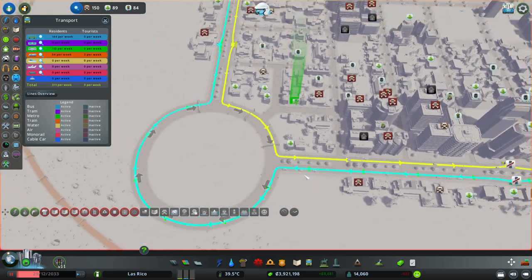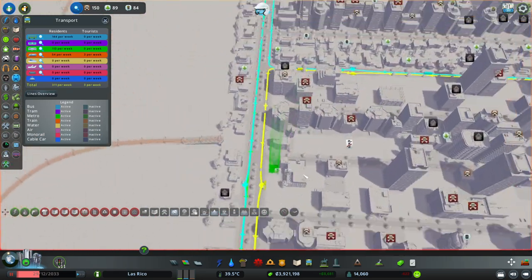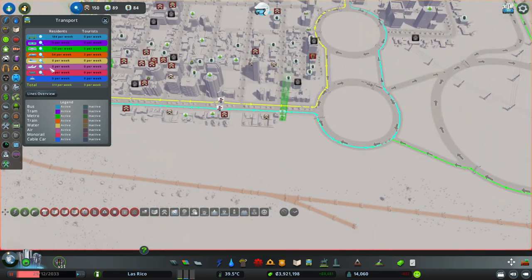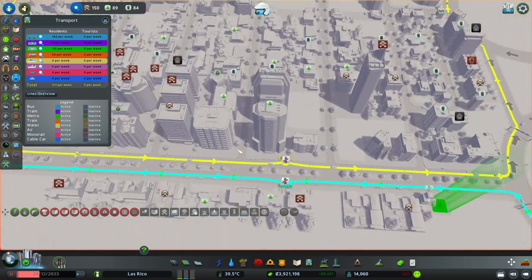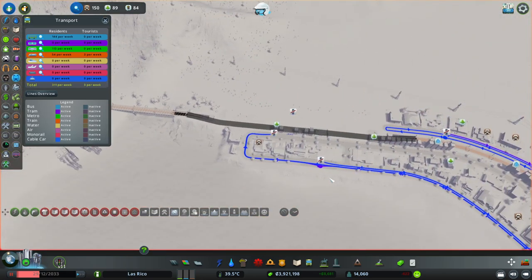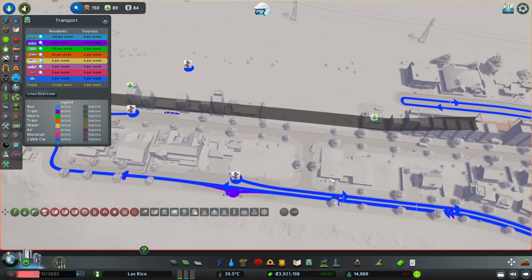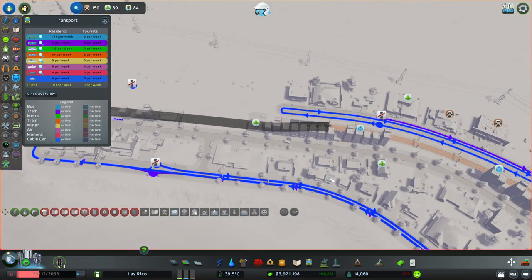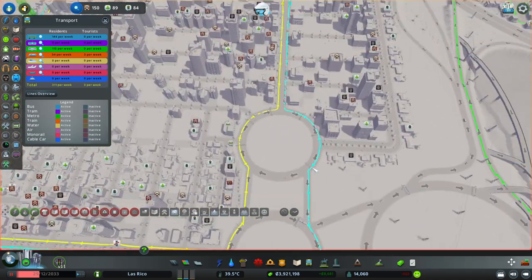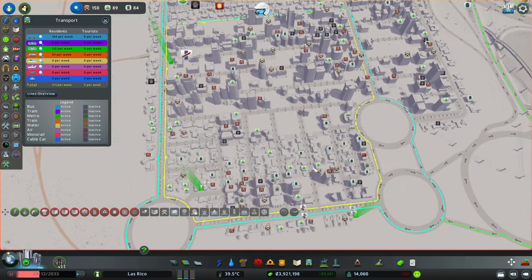So you have buses, but there's all these weird disconnect symbols on there. So I did notice that. I wonder if there's a glitch. I wonder if I reload the game if that will fix it. So let me see if that will make a difference.